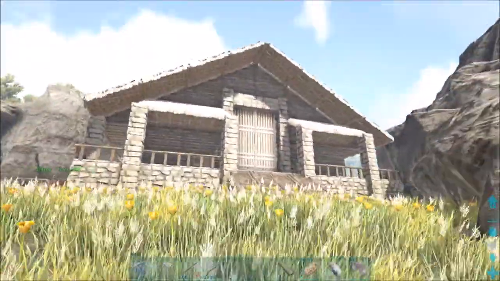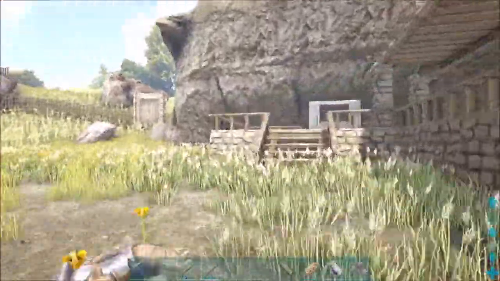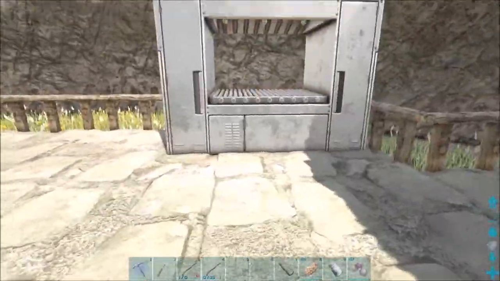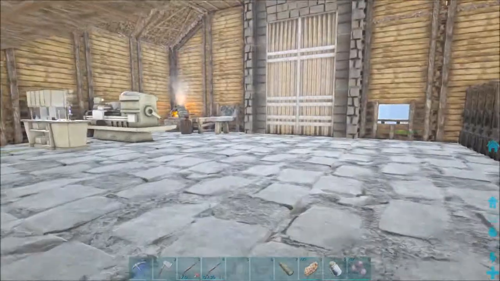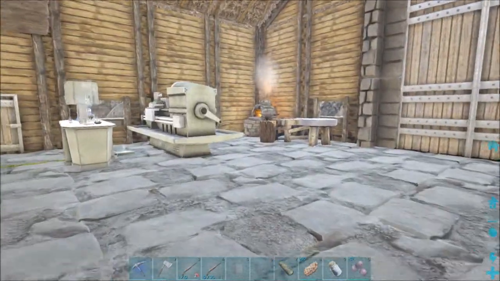I like the way the house looks. It looks so much better than just a plain square house. And I'll probably build some of the furniture and put a fireplace out here somewhere, just to make it all nice and decorated on the outside. But let's run in here, and I lost what I was thinking of.